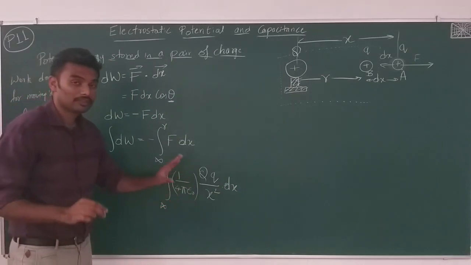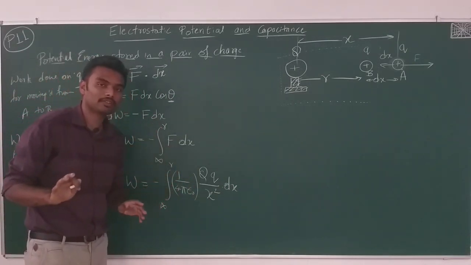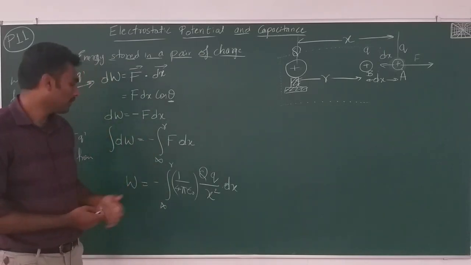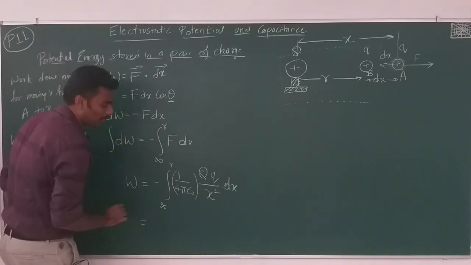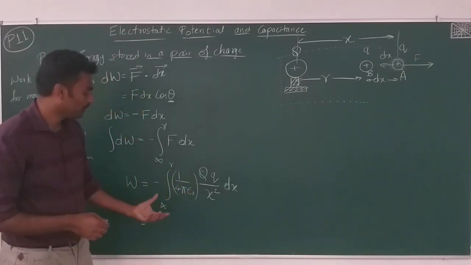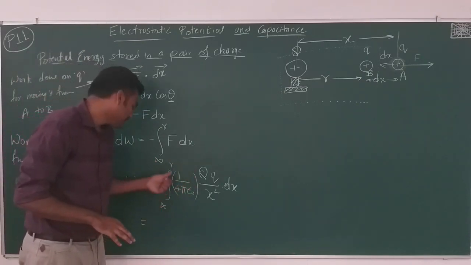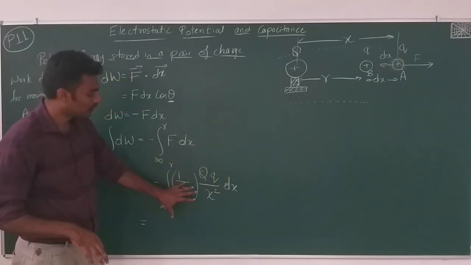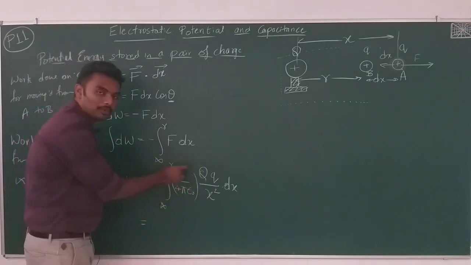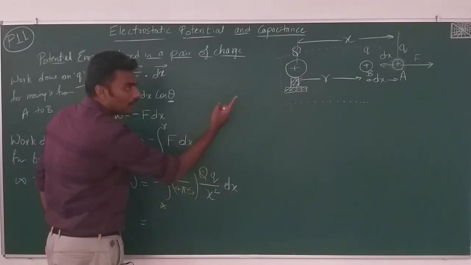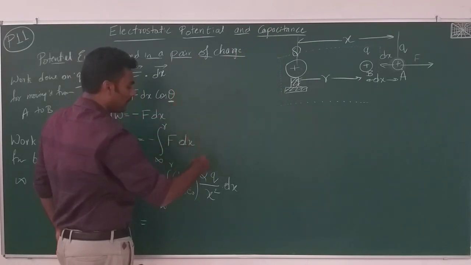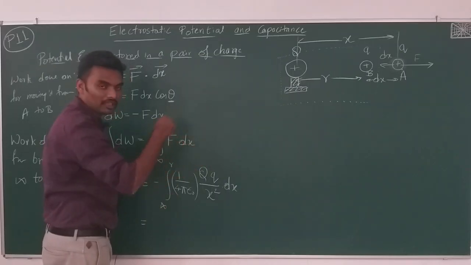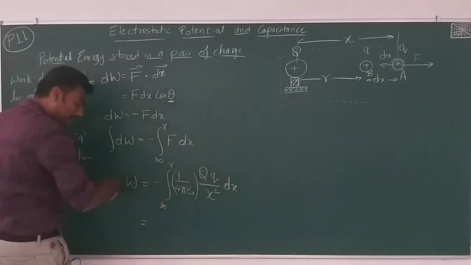Once you study integration, you will have a clearer picture. Till then, you need to believe me that this is how we do integration in order to get the total work done. Even if you have not studied it yet, that's fine. Whatever is inside the integration, you can take all the constant factors outside. Which are the constant factors here? 1 by 4 pi epsilon naught is a pure constant, right? In this motion of charge from infinity to r, the values of the charges capital Q and small q are not varying, they are fixed. So they are also constants. I can take them outside. What is left?